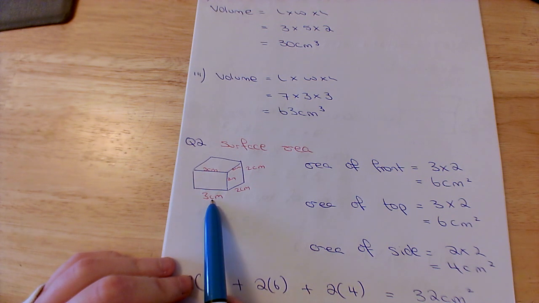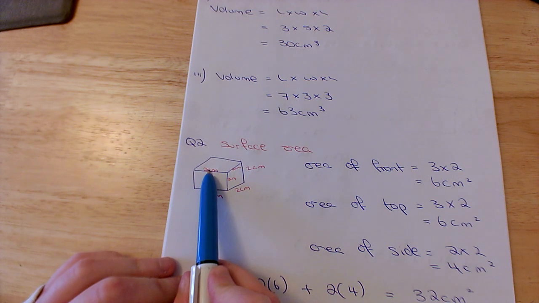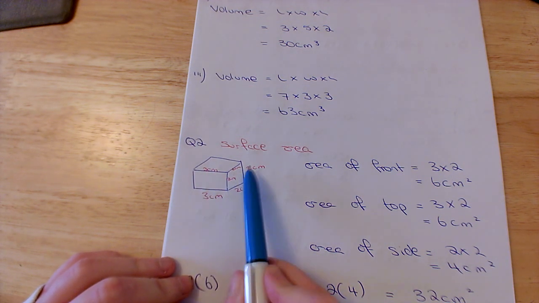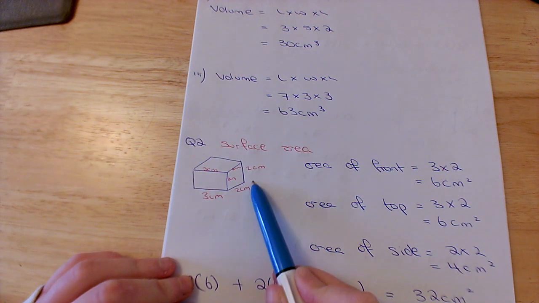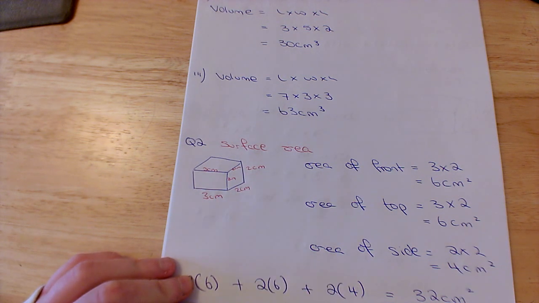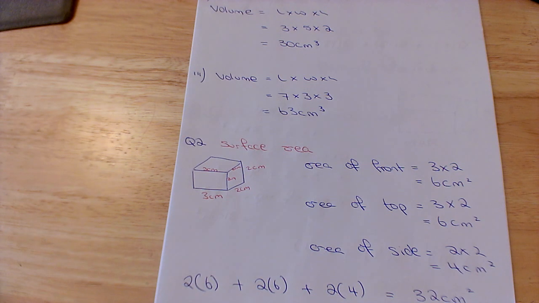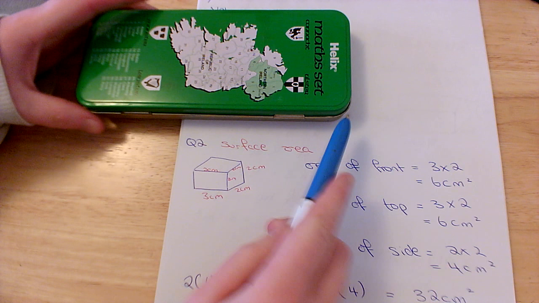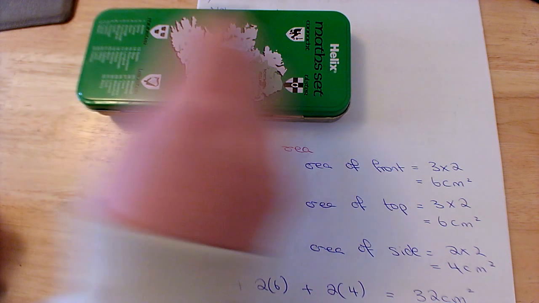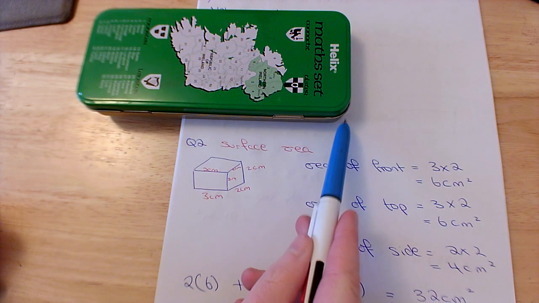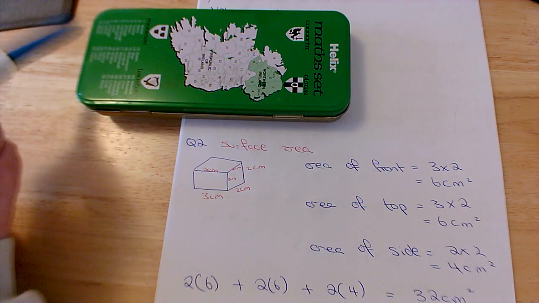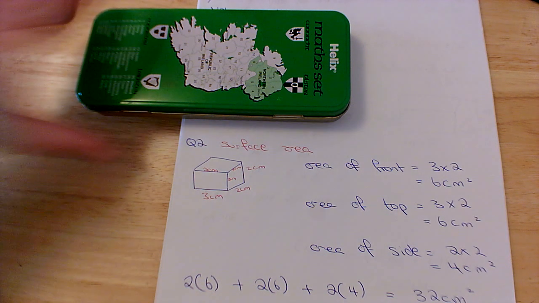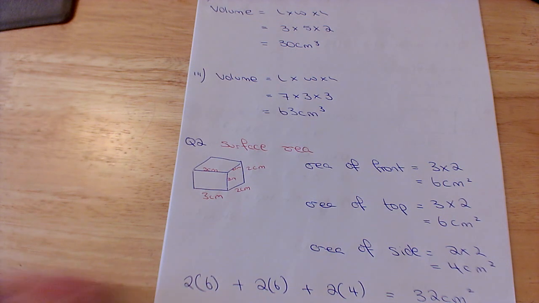So if I'm told that this is 3 centimeters, that also means that up here is 3 centimeters. If this is 2 centimeters, that means that over here is 2 centimeters, and it also means that over here is 2 centimeters. If my width is 2 centimeters, that means that my width up on this end is 2 centimeters as well. If this was 3, that means that over here also has to be 3. If this is 2, that means that over here has to also be 2, and over here has to be 2, and over here has to be 2. So opposite sides in a rectangle are equal, and it's the exact same for our cuboids.